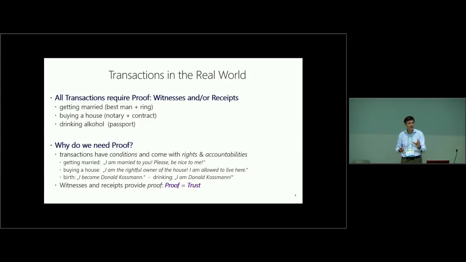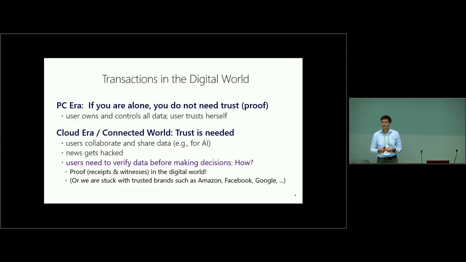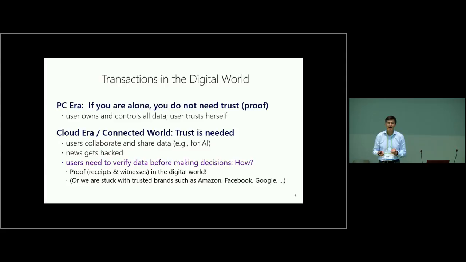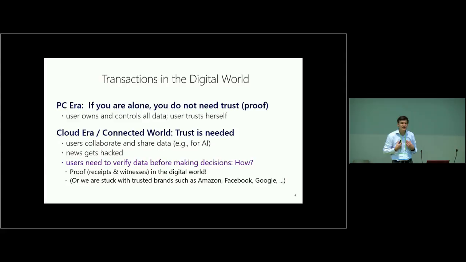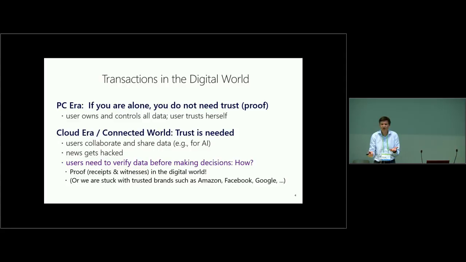In the digital world, witnesses and receipts have been implemented but didn't play such a huge role until recently. In the PC era, you really didn't need witnesses. You were on your own with your PC — you generated the data, you owned the data, and typically you trusted yourself. You had your own stamp collection; you didn't need proof that it was a legit stamp. But now we are living in a world where data comes from all over the place — we live in the cloud era, and the cloud is about facilitating collaboration.